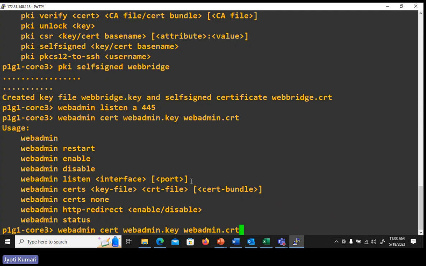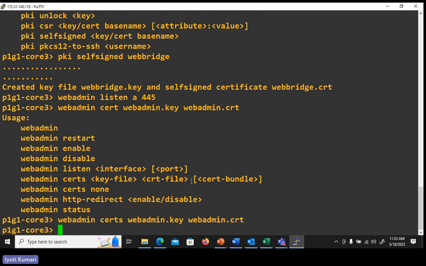Okay, it says it would require this information. Let's just type web admin certs, admin dot key, admin dot crt.